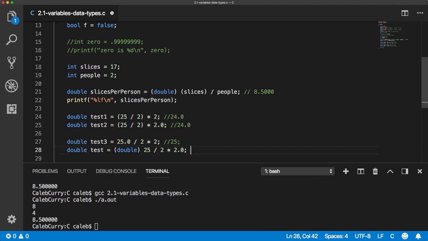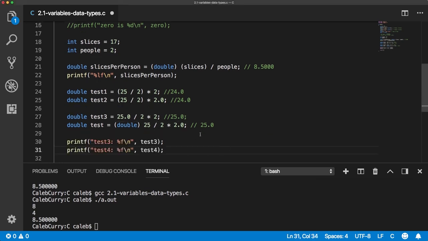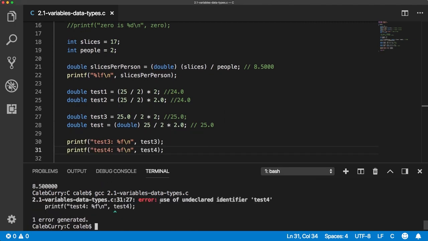So these should both evaluate to 25.0. Not integers, because they're being stored as doubles. So just to prove my point, I'm going to put these print statements in here and just see what the values are. Test 4, sorry.